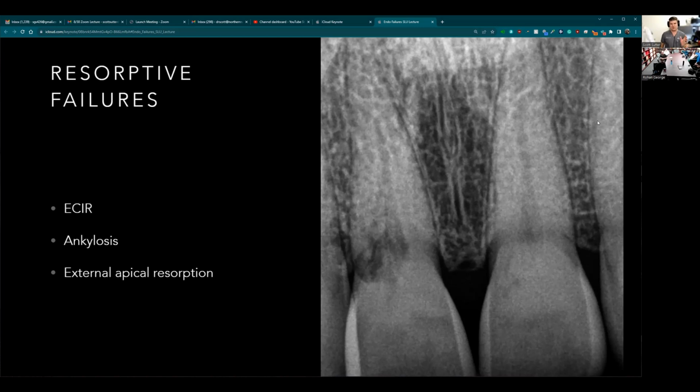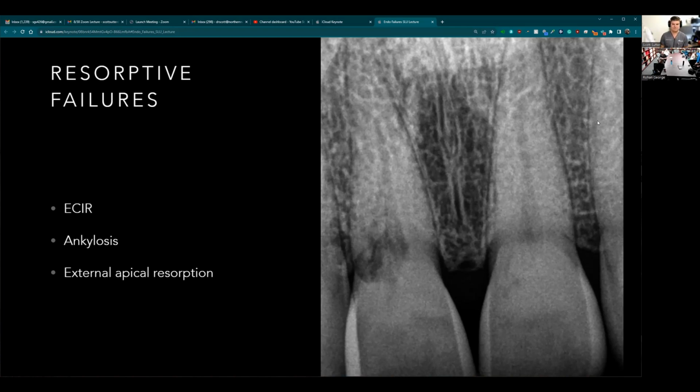And you're not going to see a lot of cases where a completely normal tooth then gets resorption after, because you remove the blood supply inside the tooth, and the chance of it having issues internally is now 0. So it would just be external. And I really don't see it often where a front tooth that's had a root canal ends up having ECIR after. However, what I do see a lot of, and if we think of this tooth right here, how is this tooth going to fail?